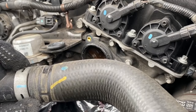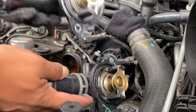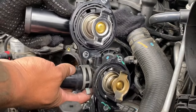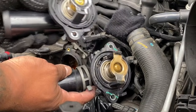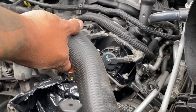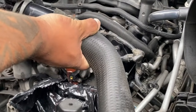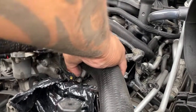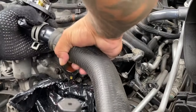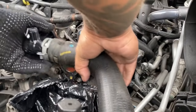That little bit's gonna drip. Old one, new one, same. Pretty much that's it. Yep, I'm moving it to. Gotta do this quick so it doesn't all leak out with the pressure. There it goes, popped in.